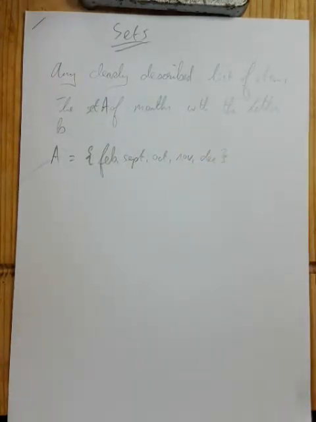Now, if I said the set C is the set of the best months of the year. Well, that's not a set, because what's the best months of the year? Who decides that? Is the best months of the year June, July, August, because it's the summer holidays? Is the best months of the year November, December, because you might have snow? Like, it's not clearly defined. So that would not count as a set, okay?